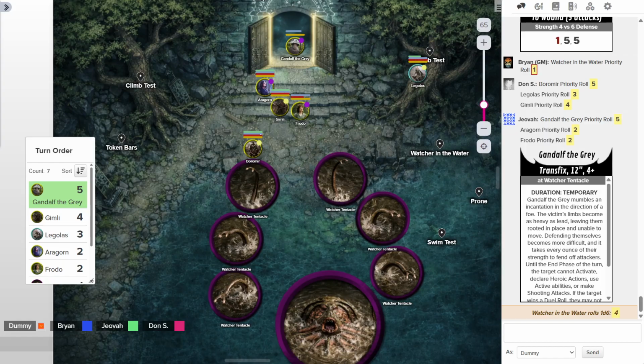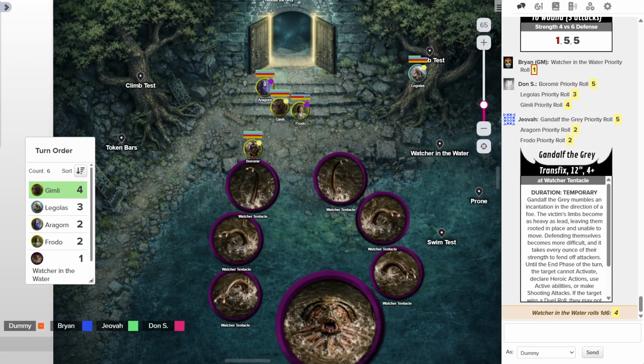Okay. Gandalf is off the map. Move him up here with the rest of the folks. I'm going to take him out of the turn order. That's what you're doing, right? He can't come back. That's why I'm saying it. I know. Okay, he's gone.